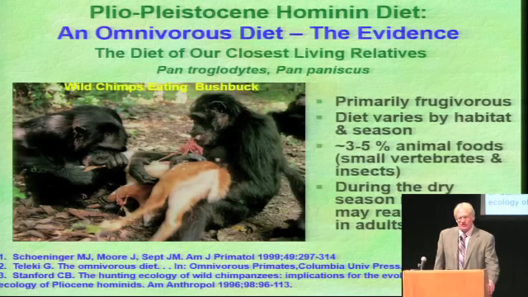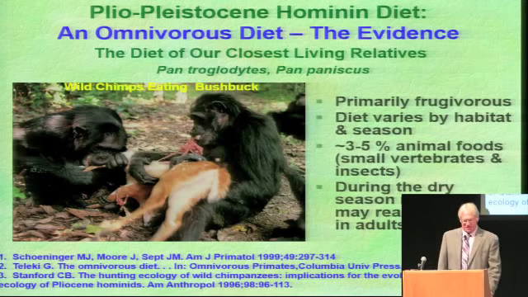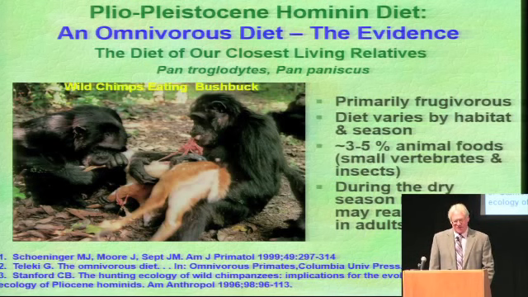So what is some other evidence to show that all of the hominid species that we looked at on that second slide were omnivorous? We could look at the diet of our closest living ancestor, the chimpanzee. This is a photograph Richard Wrangham at Harvard gave me, and you can see here there are two male chimps, and they've killed an antelope, and they are disarticulating it with their hands.